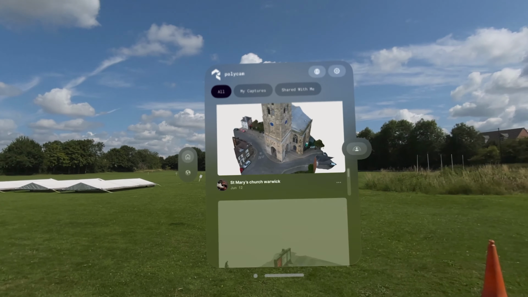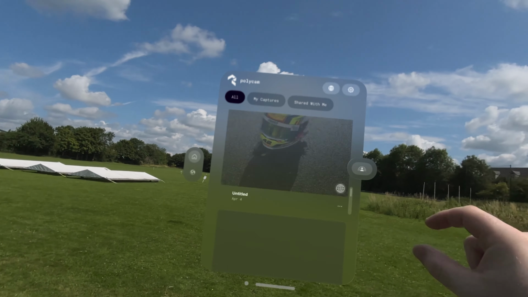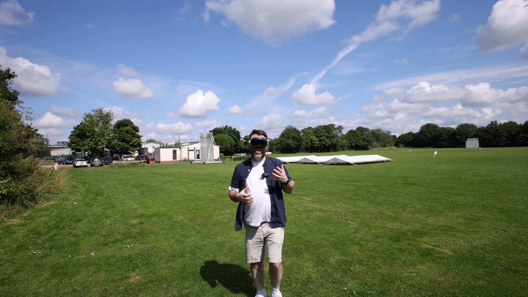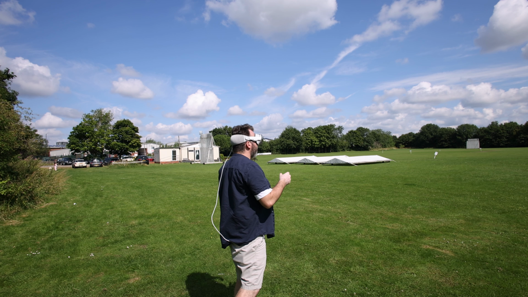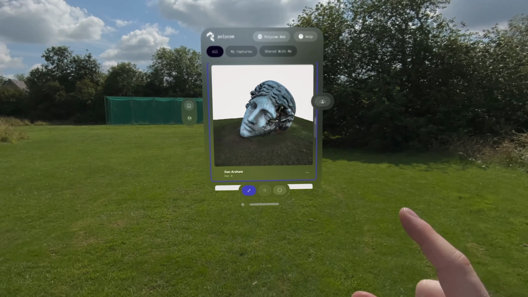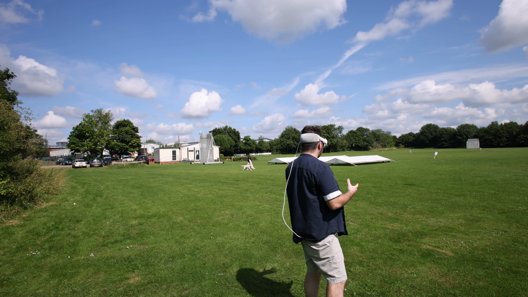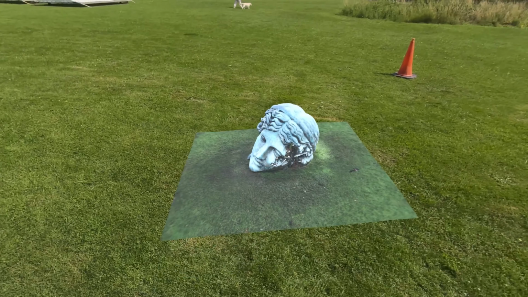And you can have a look at some of the things that I've been working on over this time. Now, you can do Gaussian splatting with Polycam, but if I'm brutally honest, Gaussian splatting is not really ready for prime time with this app at the moment, as far as I'm aware. So 3D models are the way to go. So I scanned this model a little while ago. We were at a sculpture park, and it was interesting to see. Let's make it a bit bigger. Let's have a look at it a bit bigger.